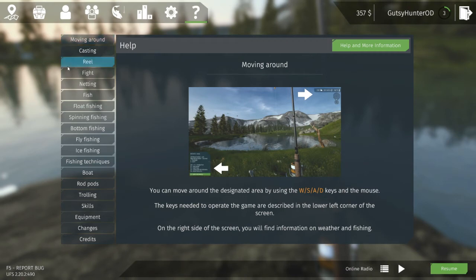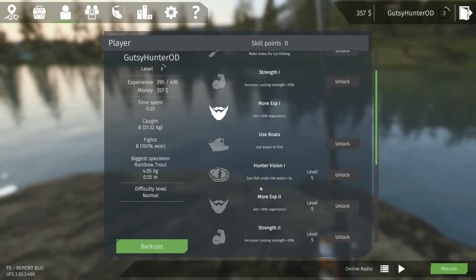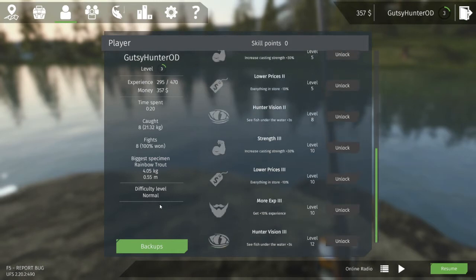It seemed like you could visit a trophy room, I thought. Let's see here. It's not under skills, I don't think. See anything there?